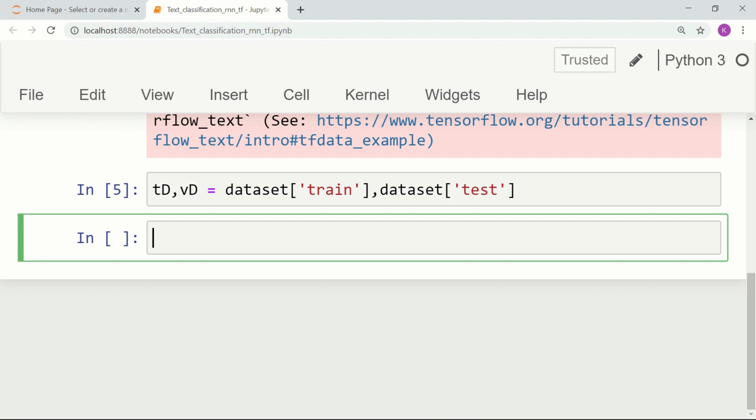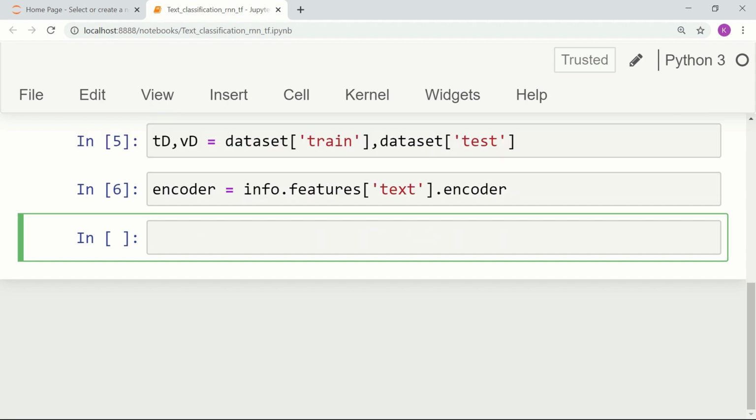That way we will have a training dataset as well as a testing dataset. Now we can define our encoder that is there in info. So the encoder is equal to info.features['text'].encoder. We are going to use the text features encoder.